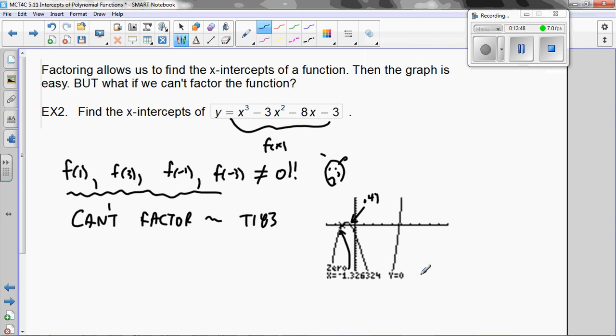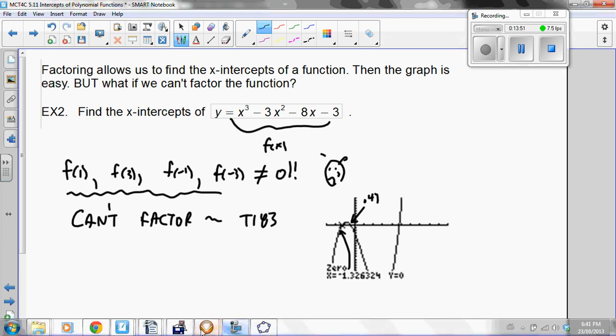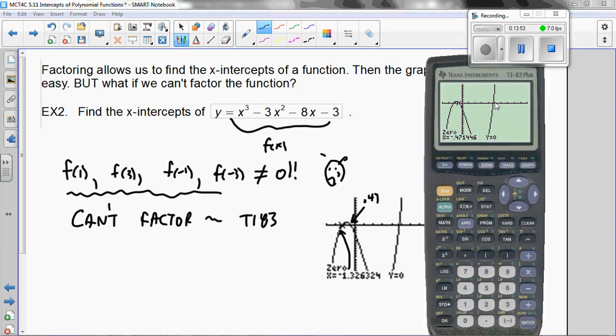Back on the calculator. I've got to go through it again. I want the zero. And then on the right side of that next zero. And in the middle. 0.47. 0.47. And then this third zero is way over here. Second trace to get back to the calc menu. Zero. And I don't want to scroll over there. I'm just going to put in 1, 2, 3, 4 as the left bound. I'm going to put in 6 as the right bound. And 5 as the guess, because it's going to be around 5. 4.80.